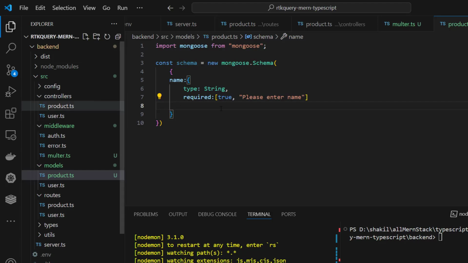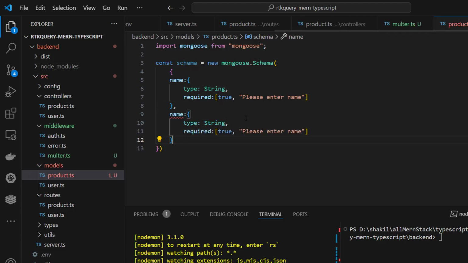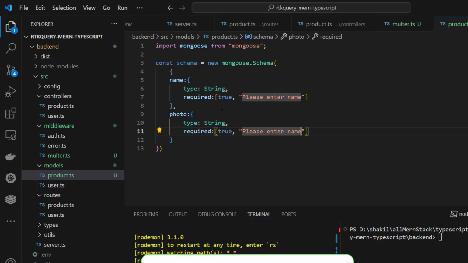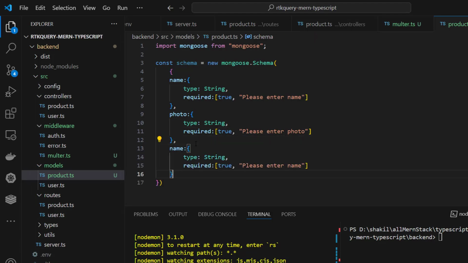After name, we need photo. Type will be string, and required true, "Please enter photo". And we need price.